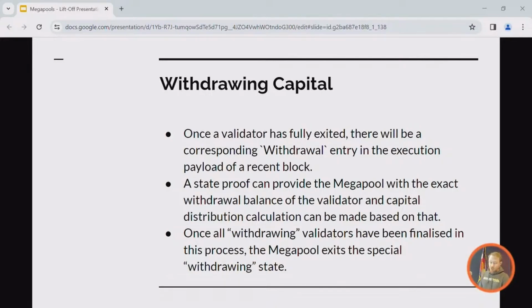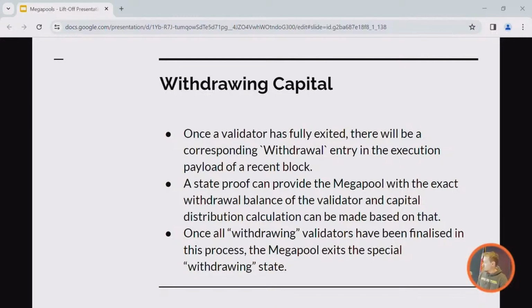So once a validator has fully exited, there's going to be a corresponding withdrawal entry in the execution payload of a recent block. So again, with another stake proof, it's a common theme here, lots of stake proofs. We can provide the Megapool with the exact withdrawal balance of the validator, and then we can perform the slashing if required, or the proportional distribution of capital if required, while it's in that withdrawing state.